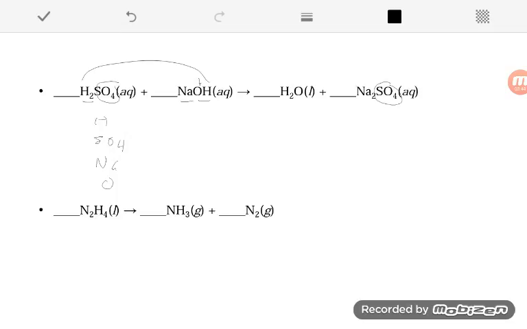So on the left side, I have two here plus one here, I have three hydrogens. I have one SO₄ group, I have one sodium, and I have one oxygen. On the right side, I have two hydrogens, I have one SO₄, I have two sodiums, and then I have one oxygen. And again, I'm not counting this oxygen, because I'm counting that as one big SO₄ group, so I'm only paying attention to that oxygen right there.